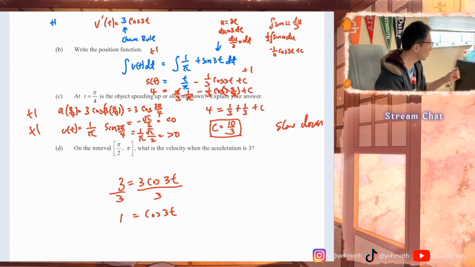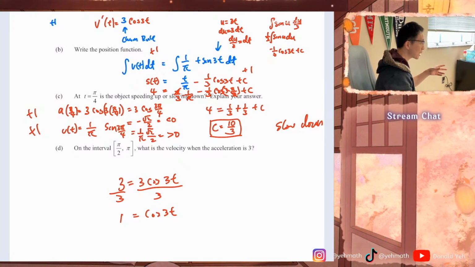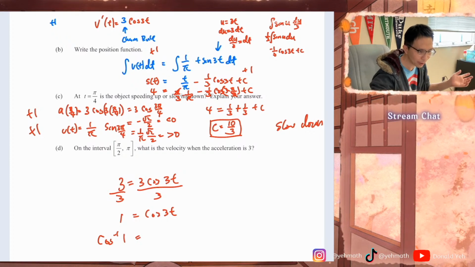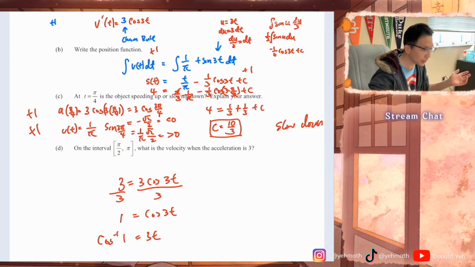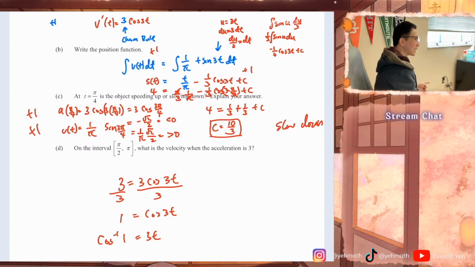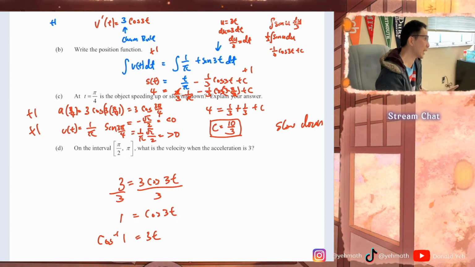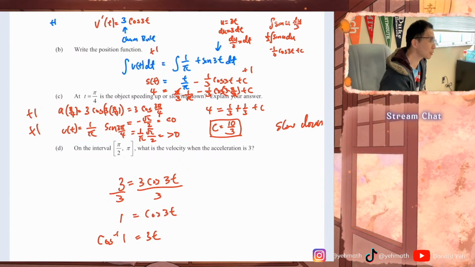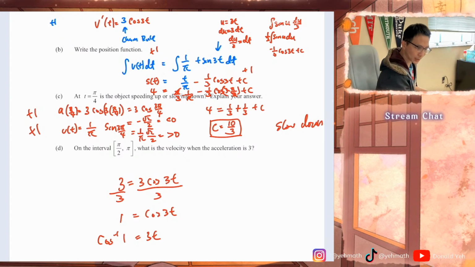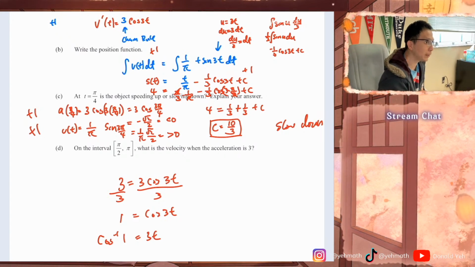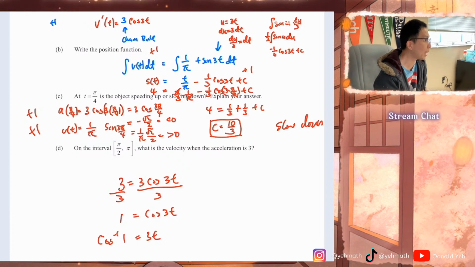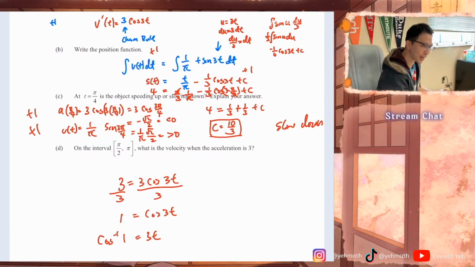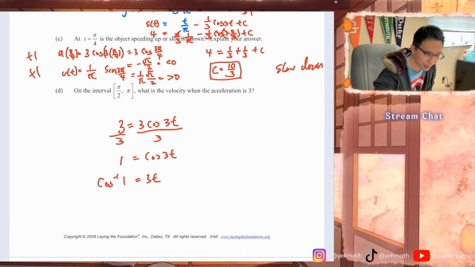The cosine is going to use the idea called inverse cosine on both sides. So if you have inverse cosine, then you're going to have cosine inverse of 1, and cosine inverse and cosine are going to cancel out. It's going to be 3t. Now, when is cosine inverse of 1? That means when the x value is 1, what is my theta? Yes, Andrew. It's not pi. 0 and what? Or 2 pi. Good. Pi is going to give you -1 because it's on the other side of the x-axis. So therefore, this one is going to give you 2 pi.